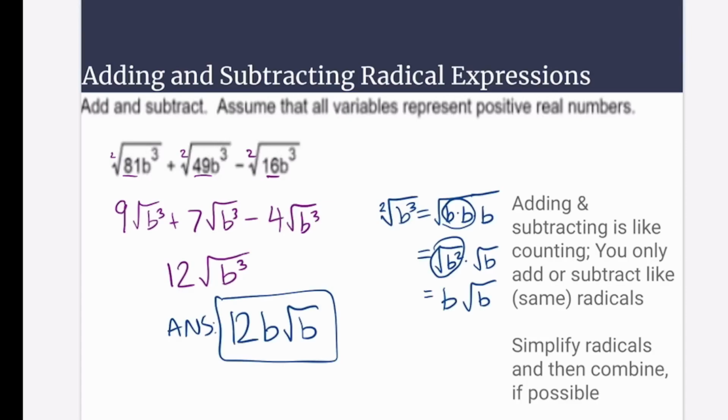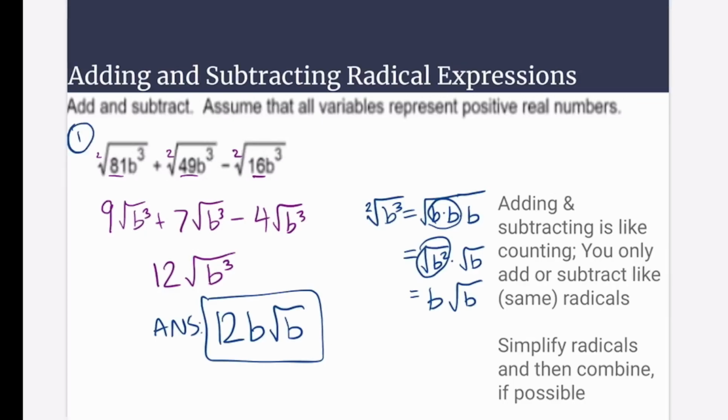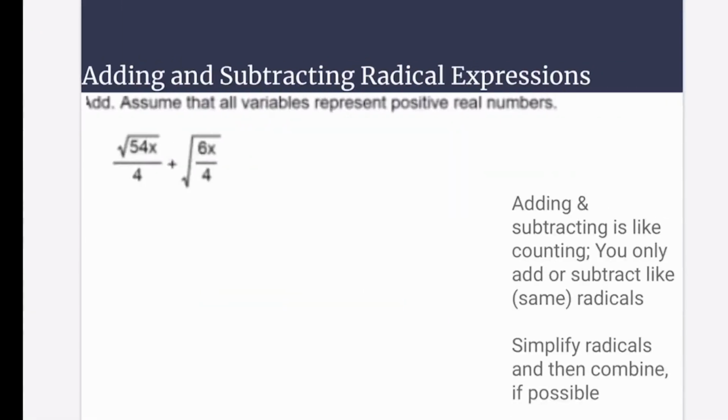So we'll do a couple more problems. We'll do 3 total. So this is number 1, just to get some practice. So here's number 2. We have fractions here. Don't get scared. It's same deal. Radical 54x divided by 4 plus, and this is radical 6x over 4, but that's the whole quantity, so we can actually split up that radical. The square root of 4 is 2, so we can actually write 2 there in the denominator.